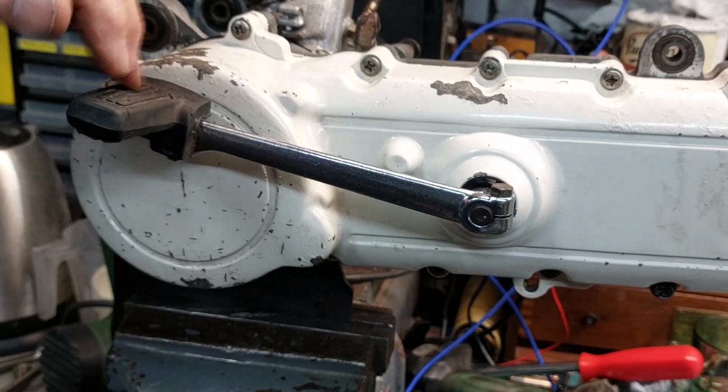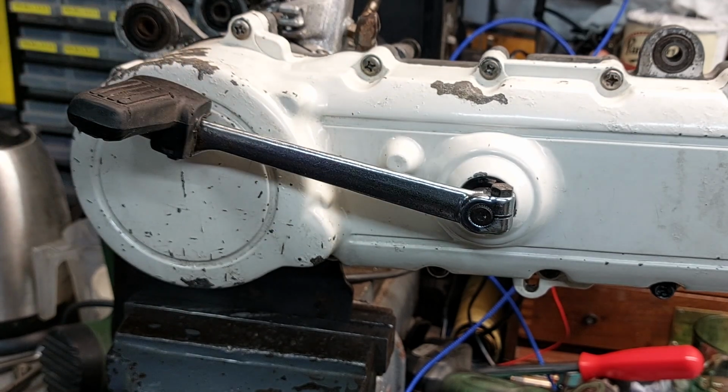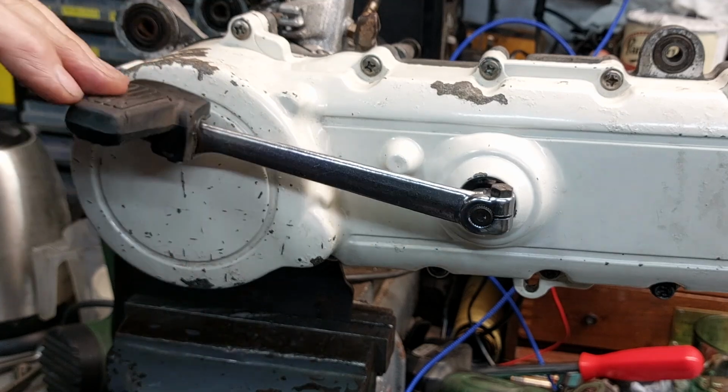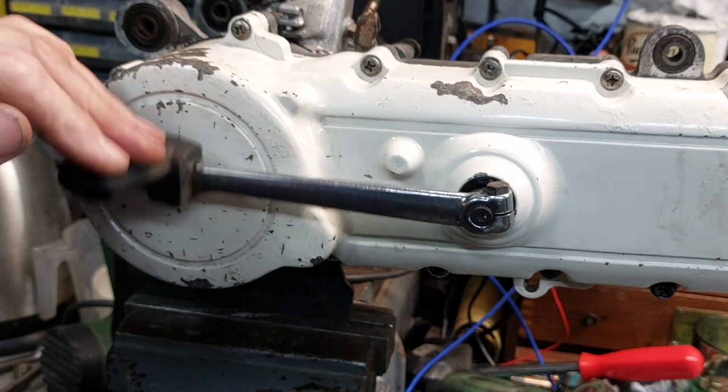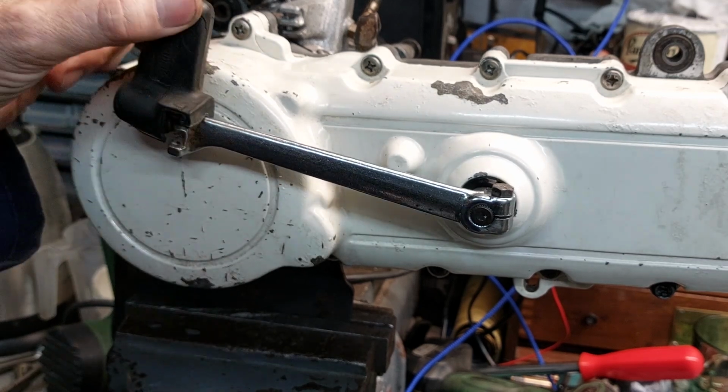We suspect that Susan, the racy dinner lady, probably wore high heels, so had the pedal up here to make it easier, you know, to get your stilettos over. But yeah, that's where it should be, so that's all okay.